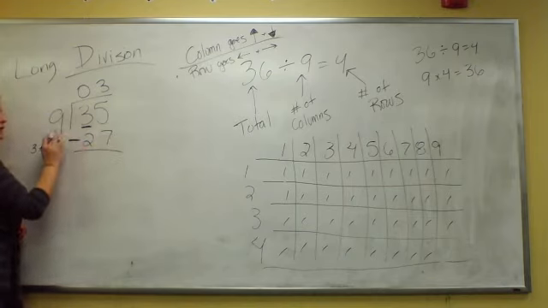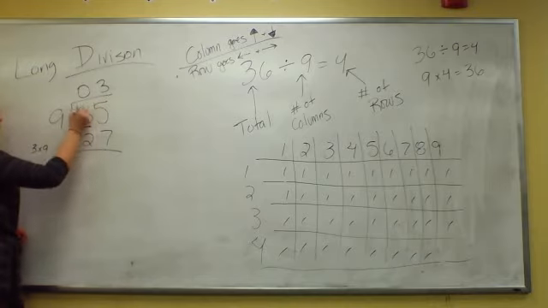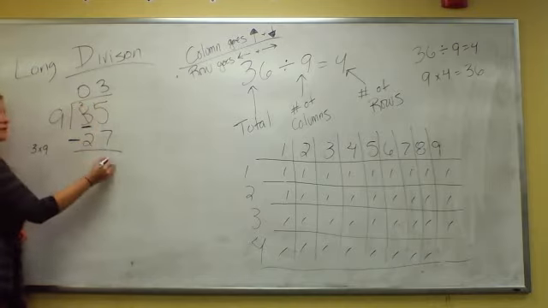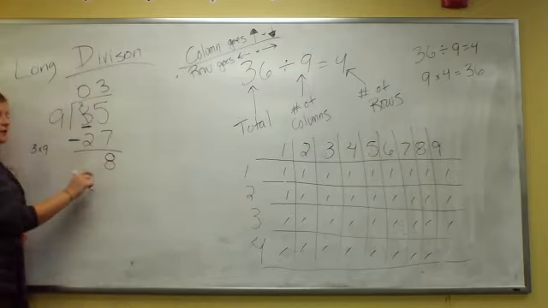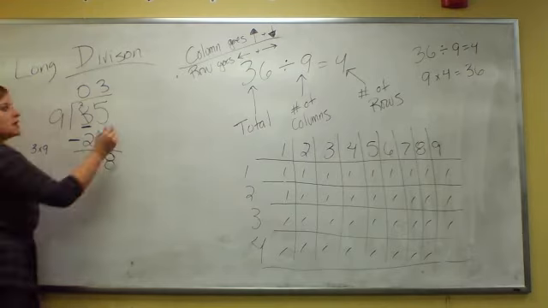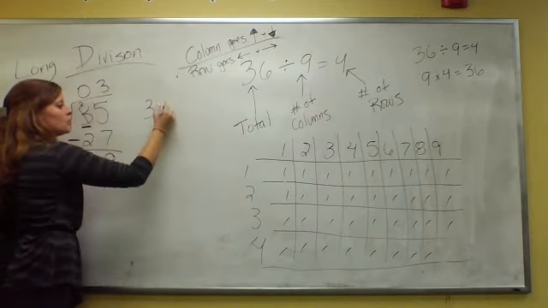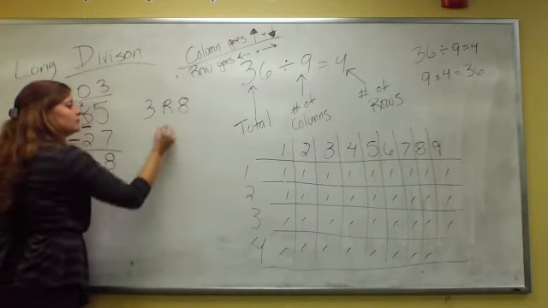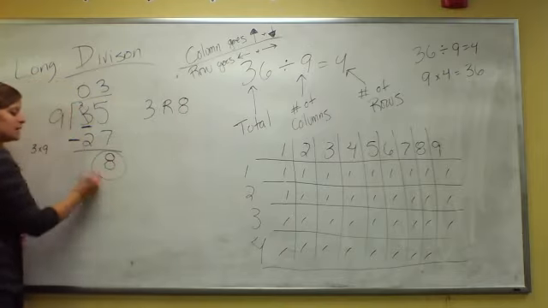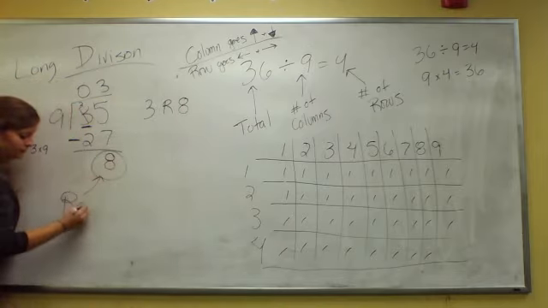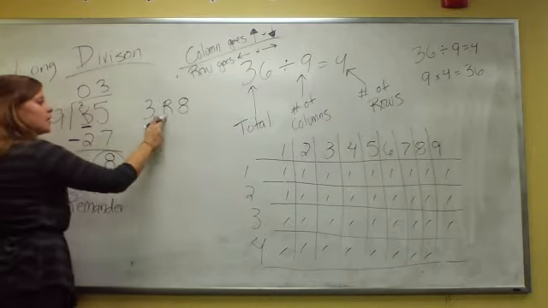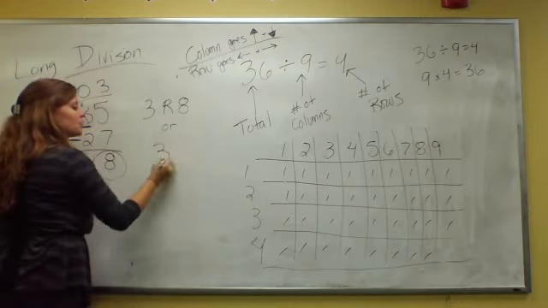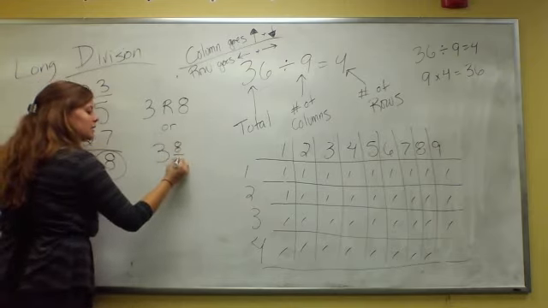I subtract every time. That will not change. And then I just do subtraction. I got to borrow, but I have 15 minus 7 is? I took away 1 piece. I got 8 left over. I write this as 3 remainder 8. So literally, this is my remainder. The other way to write this is 3 and 8/9.